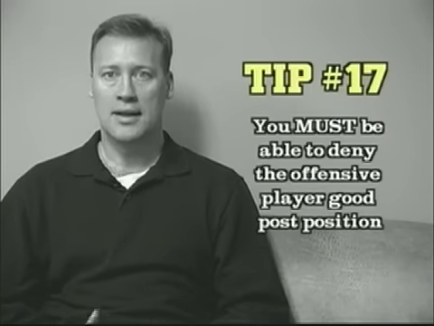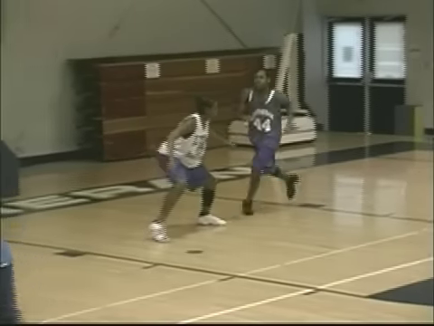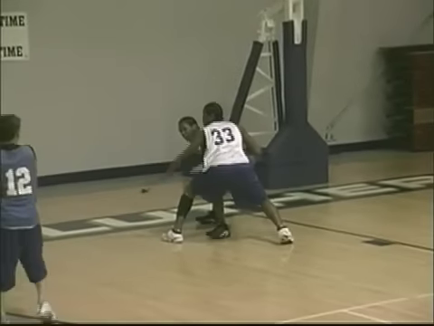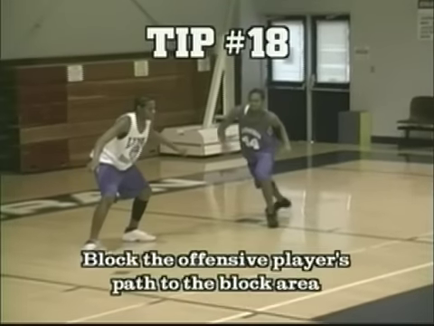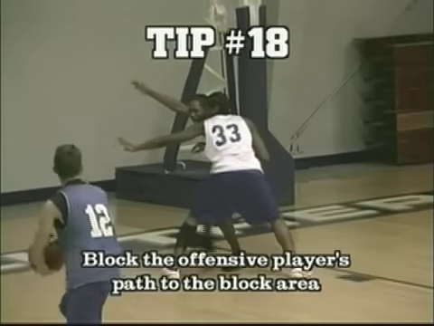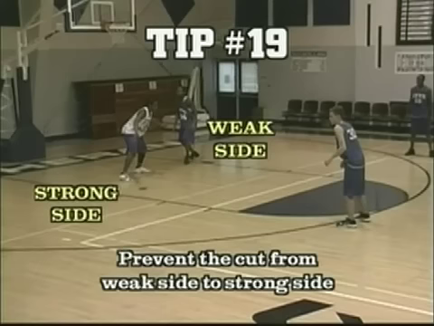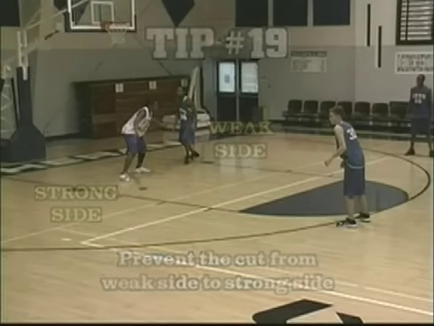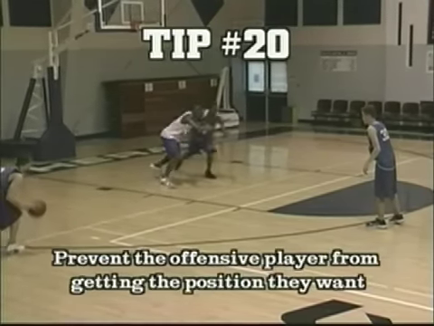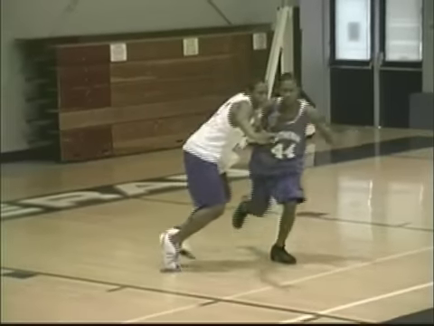As a tough-minded defender, you have to know how to get a low post scorer out of the blocks. You initiate this by stopping their cut to where they want to go. You can do this in two ways. You can stop a high cut down to the low post, which means as they come down the lane, you're going to chest them or block their path to the blocks where the trenches are. Or you can stop a lane cut where they come opposite ball side, weak side to strong side, which is ball side, and stop their cut by chesting them or bodying them and not letting them go initially to the position they want, which is above the blocks in the trenches.